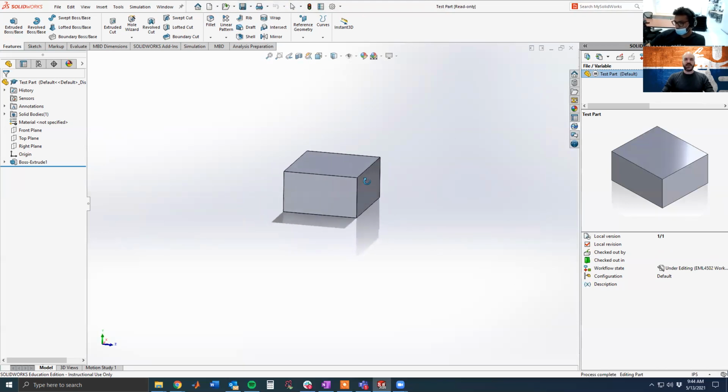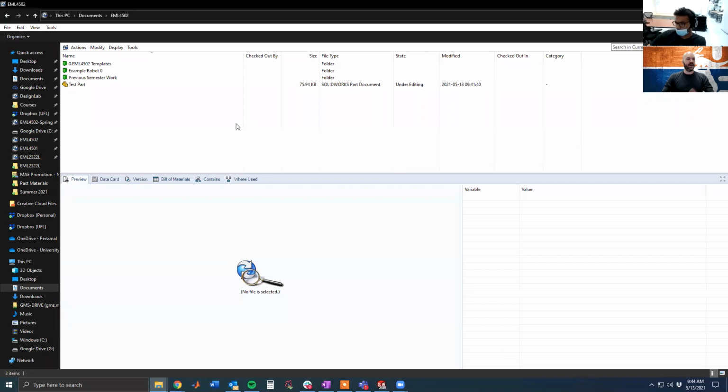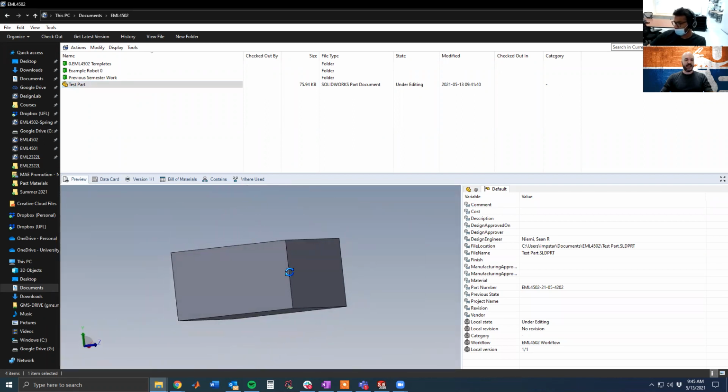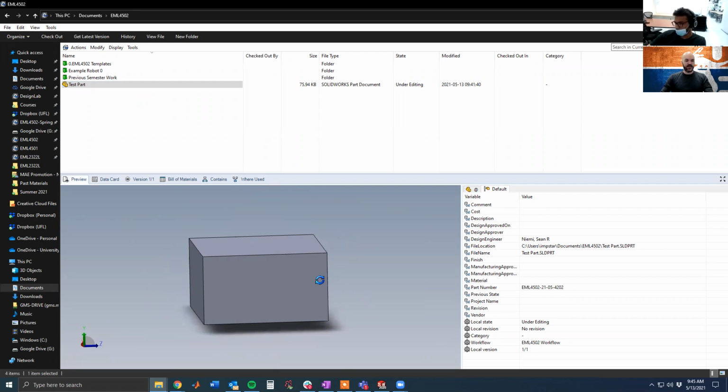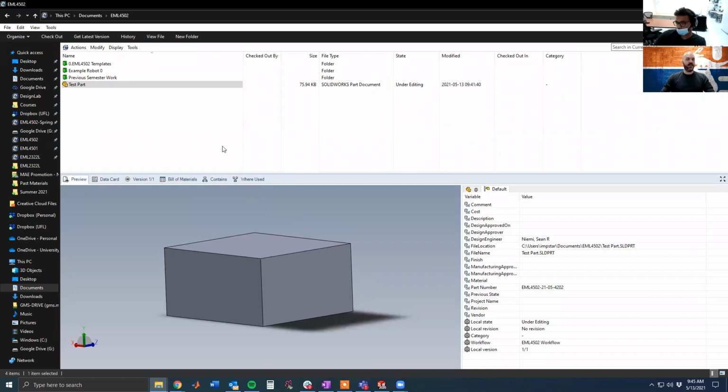So now that I have my part checked in SolidWorks, there's a whole different way of being able to do this. So I'm going to go ahead and close out of the part in SolidWorks and let us open up our PDM folder. So now here is the Windows Explorer side of PDM. I can click on my test part and a little preview window down here will show up, and I can actually view, visualize if I want to. I can open up the snipping tool and I can take a screenshot right from here of that part to put into a document, to record a change, whatever it may be.